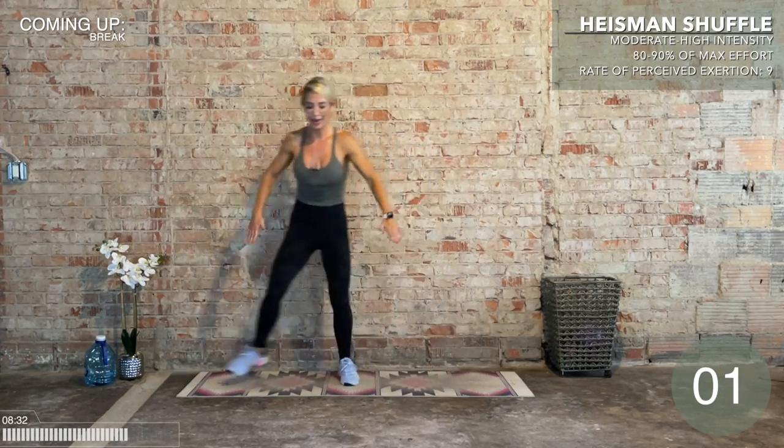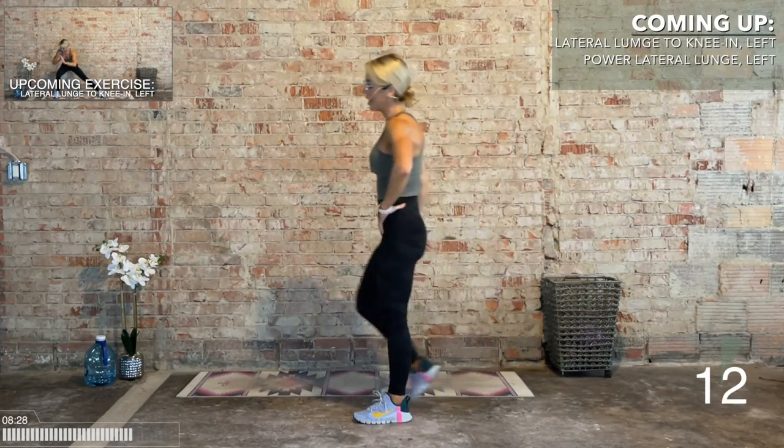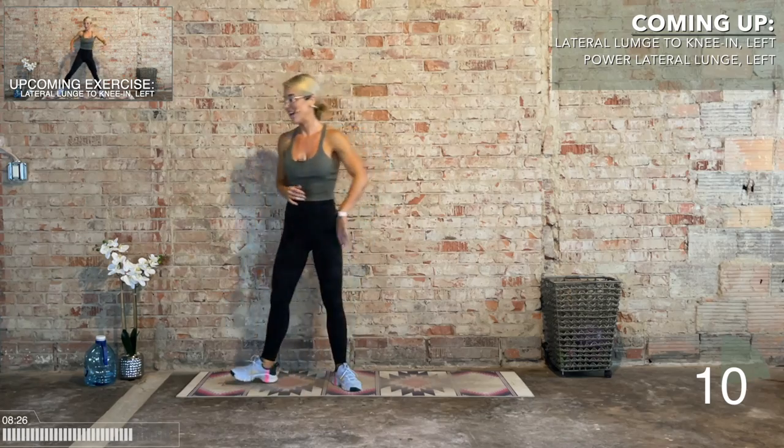Last three, two, and one. Awesome job. All right, next up, lateral lunge to knee in.